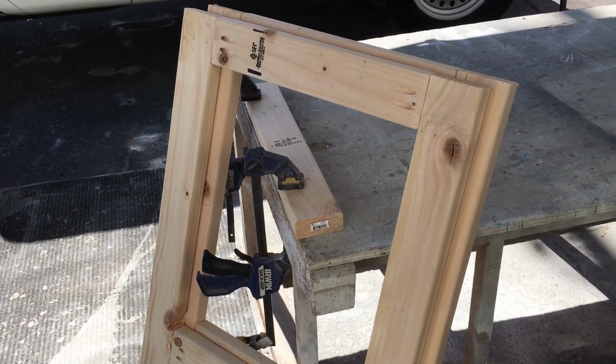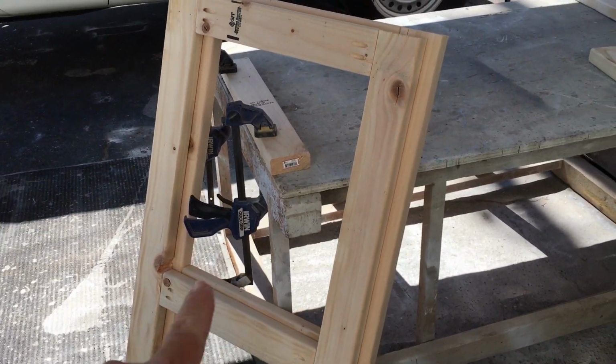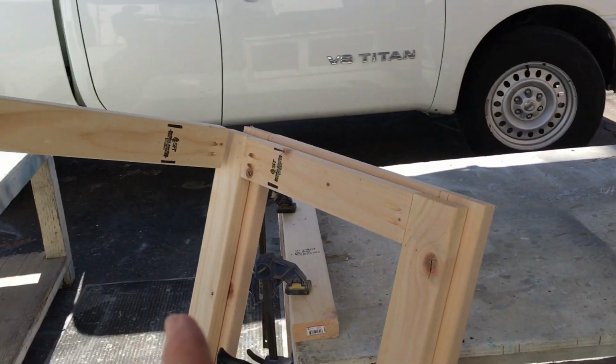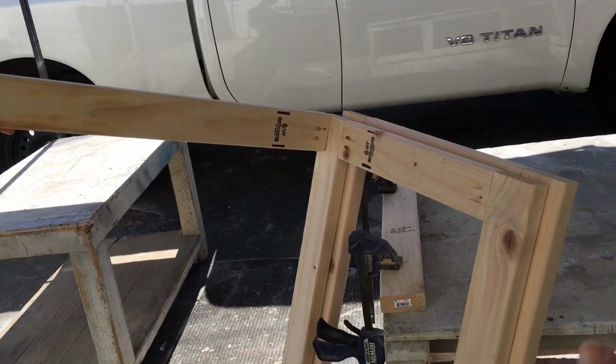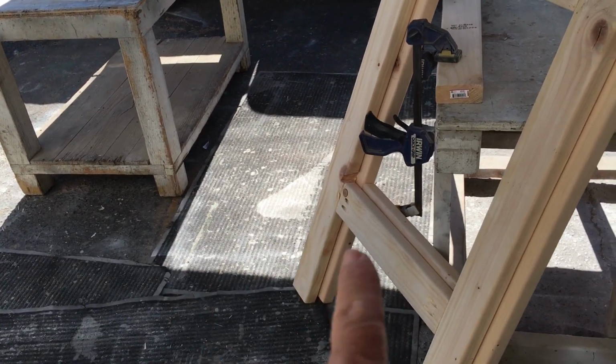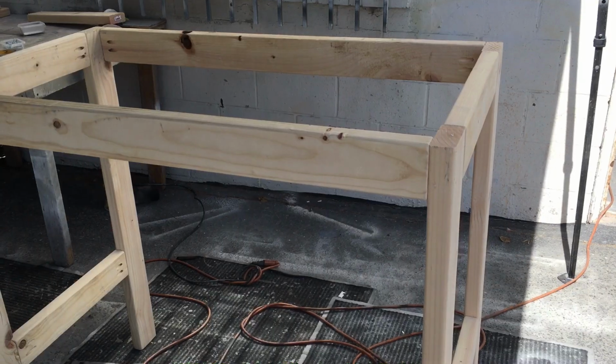Okay, so we completed the construction of the end pieces. You can see they're sort of like an H shape, and now we're going to put the 42-inch pieces. We're going to attach them on the ends on both sides, and then we're going to have a footrest that goes in the middle. So we'll get those put together and we'll show you what it looks like.